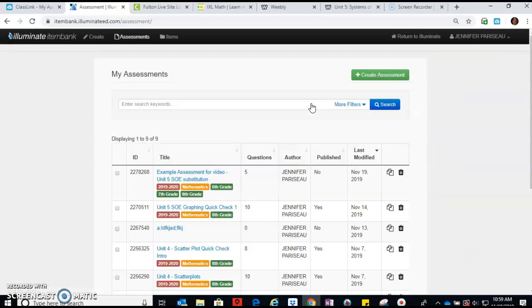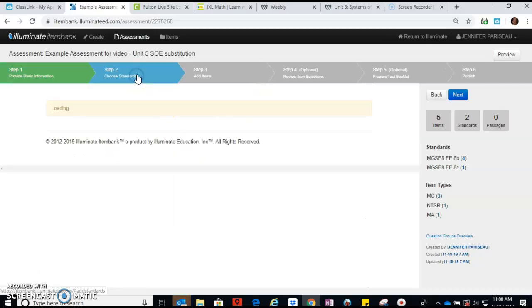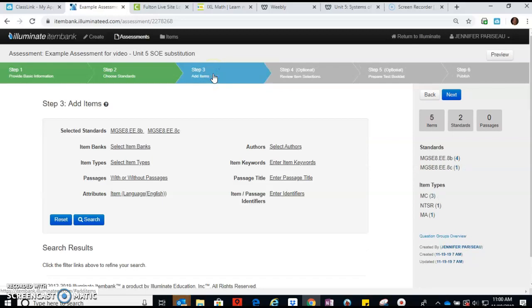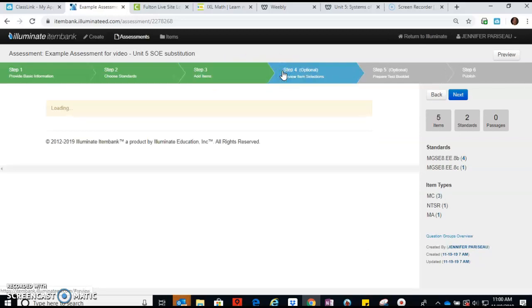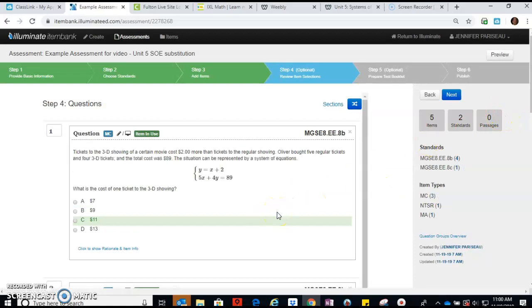So you can save it and not publish it. So let's say you're creating this for your PLC, and you're not sure if you are 100%. If I go into my assessments, I can pull it up. Okay, that's my reminder to do something. So now if I pull it up, I can go back through everything and be like, you know what? Hey guys, let's take a look at the questions that I have selected and determine if we agree or disagree on any of these. And that's where you can change them.